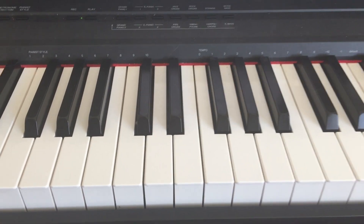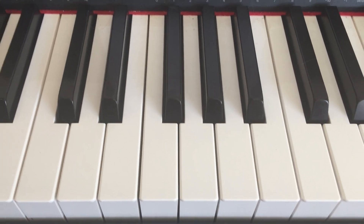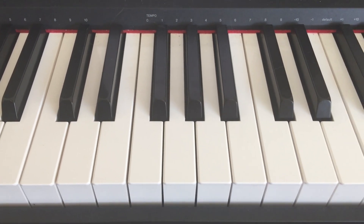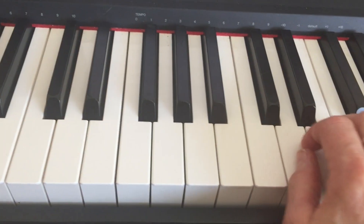But once you know the pattern of a major scale, you can apply that formula to any scale and navigate it so much easier without worrying so much about which sharp is which. So let's take a look at the formula. Come on over here to my keyboard. And to make this even easier, I'm coming over to the piano. Even if you don't play piano, it's going to make a lot more sense when you can see a scale right in front of you.